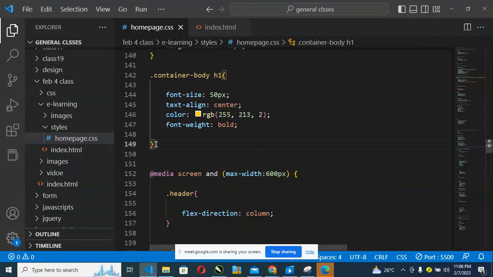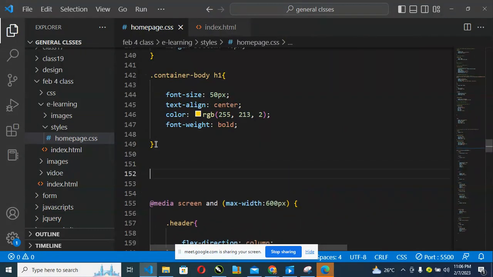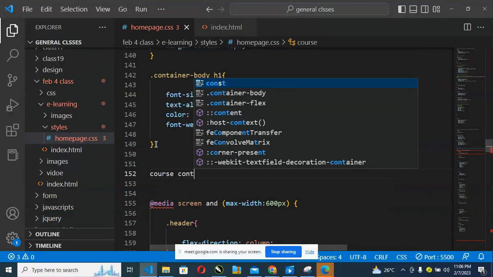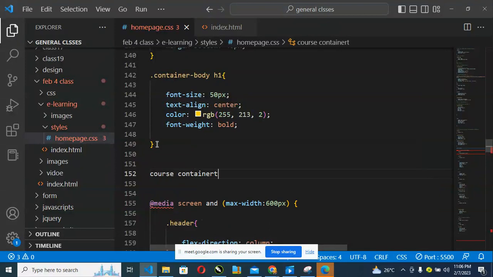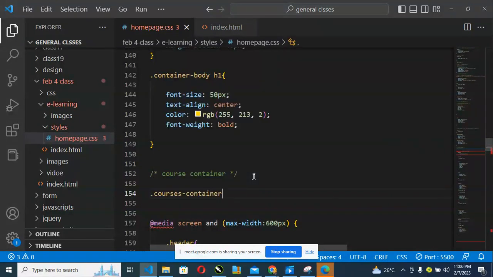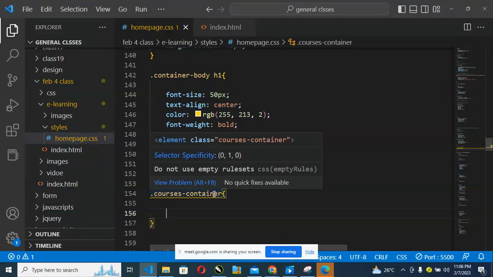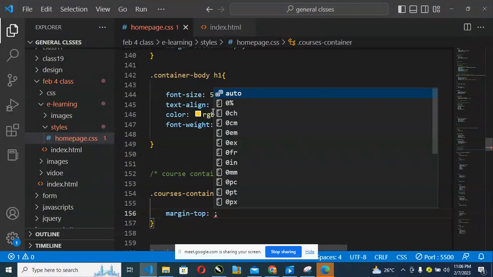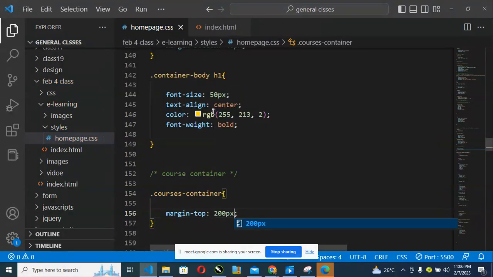We have the course container. So what we're going to do is margin top to 200 pixel.